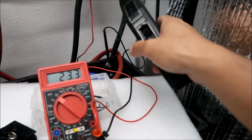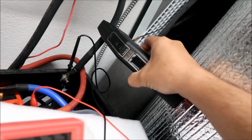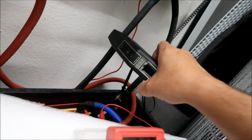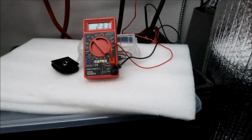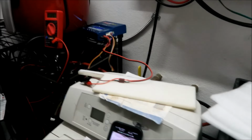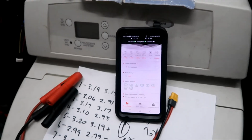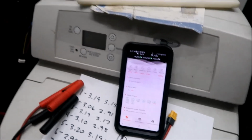Okay, let's check battery crate number 1. It's 0.3 amps. All right, 0.3 amps, and battery crate number 2. 0.2 amps, all right? So slightly less current coming out of this battery right here. Probably more from this one because this one has a higher state of charge or higher voltage anyways, is what we'll say. But it's not off by a whole lot. For the most part, they were pretty much the same earlier. Throughout the night, the variance is probably going to get bigger. I'll probably check it before I go to sleep, but I don't think we're going to have anything to worry about.